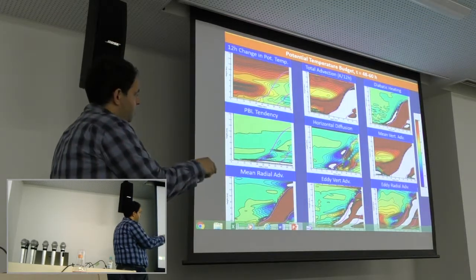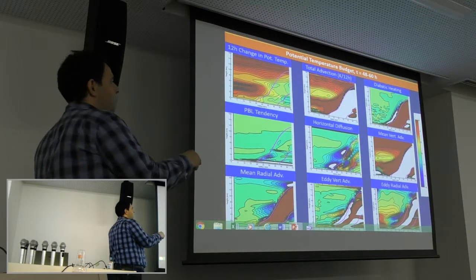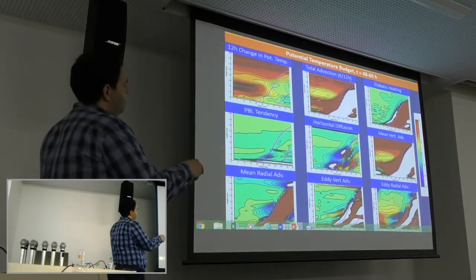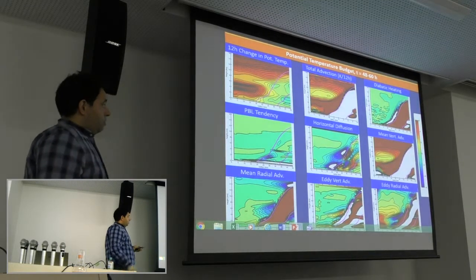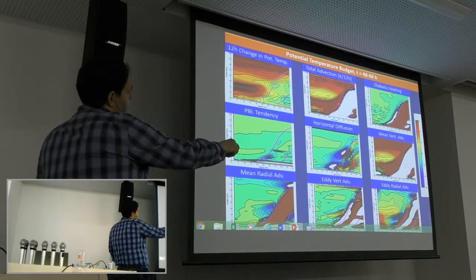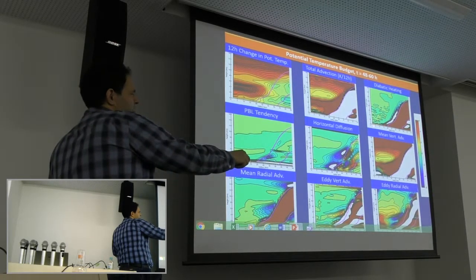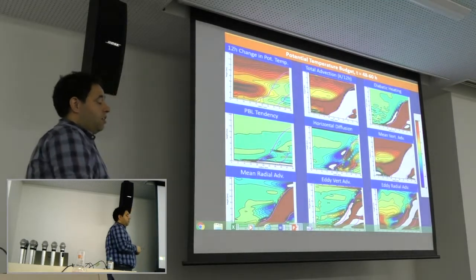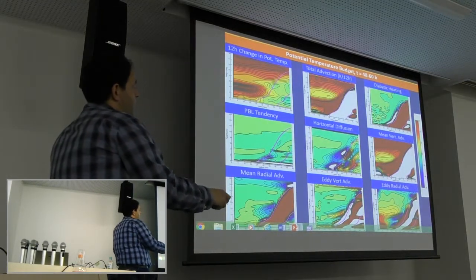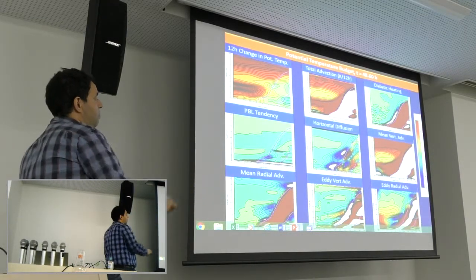If we look at the budget terms, again, the total advection is largely responsible for the changes in potential temperature in the eye. You have an upper level maximum in the advective tendency and a mid level maximum in the advective tendency. The colors are saturated here, but at the edge of the eye wall, you have a balance between very strong diabatic cooling from evaporation and some melting from precipitation that's falling into the subsaturated eye. And that's offset by warming from mean vertical advection. You have very strong descending motion at the edge of the eye wall at this time.